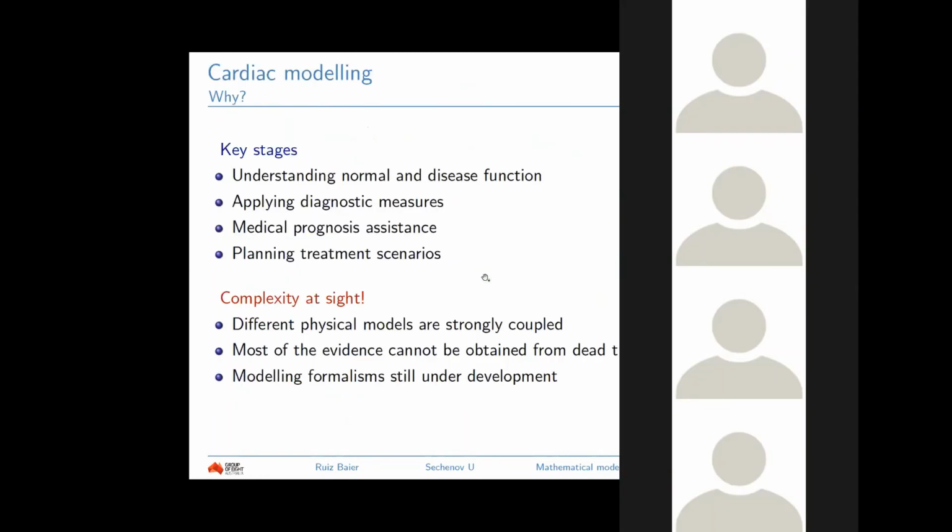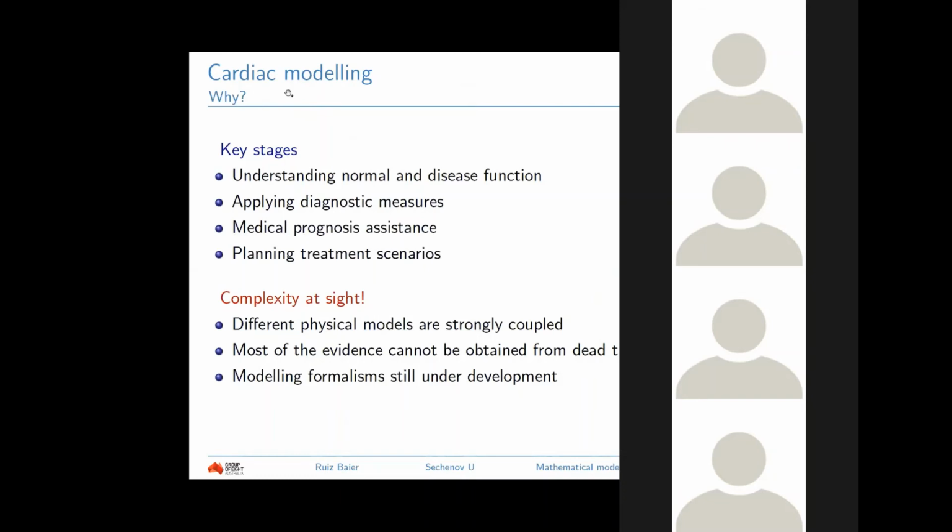So how does that model come into place? First of all, why do we need to provide a model for the cardiac function? Well, first, just curiosity, right? We can have a better understanding of how our body works if we try to give a description of the components of certain parts of the physiology.